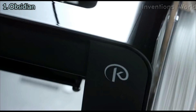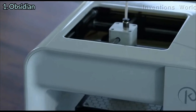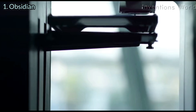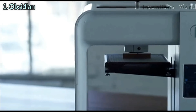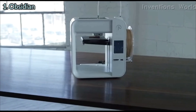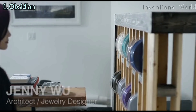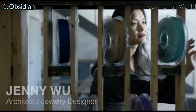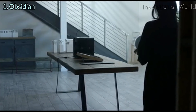It's time to take a new look at 3D printing. It's time to take a look at Obsidian. Obsidian is the first 3D printer of its kind — its blend of style and performance has never been seen before in the industry. Obsidian offers the reliability and print quality of machines ten times its price, all with a breathtaking design. Choose from a palette of colors and materials as unlimited as your ideas.